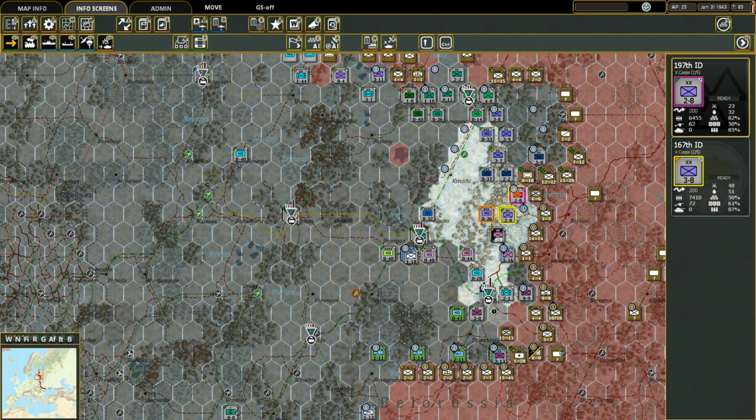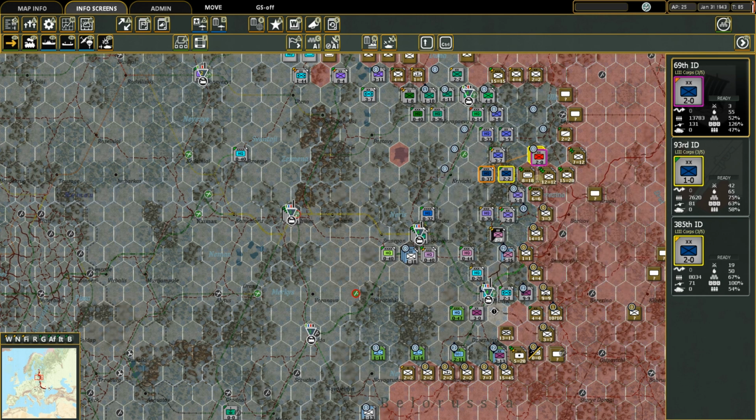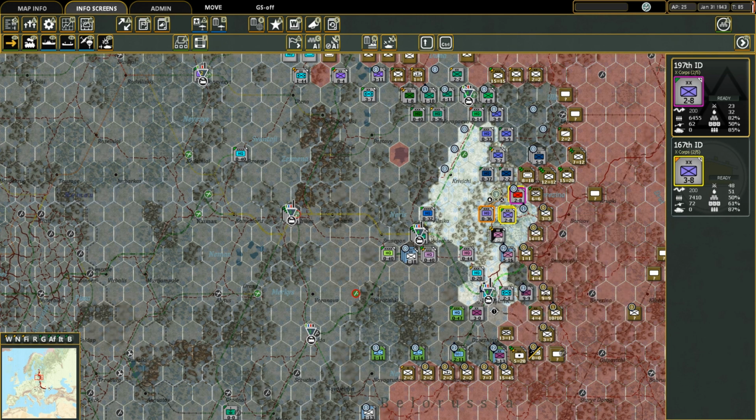Another thing that I noticed here, I mean, I can't move them any further now. It wouldn't really matter what I think about it. They're out here. But one thing I wanted to do is this unit here has a fort level of 0. So moving it's not going to be the biggest deal. We're not giving up a fort level. But as you can see, this is light woods. This is heavy woods. And so we want that additional defensive bonus. And so let's back these guys up 1 hex.